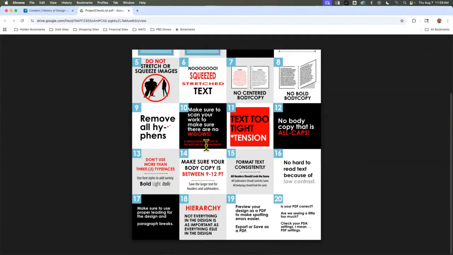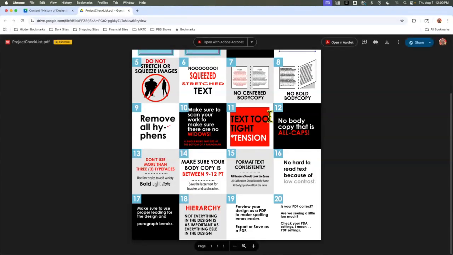Make sure to scan your work. Make sure there are no widows. That does not say windows. That says widows. A widow is a single word at the bottom of a paragraph that's just sitting all by itself. They're horrible, and it's a thing you should learn never to do. You just go in and you hit a couple of returns and you fix it up. I'm huge on that because everybody does it. And it's just like, why is that one word at the end of the paragraph sitting by itself?